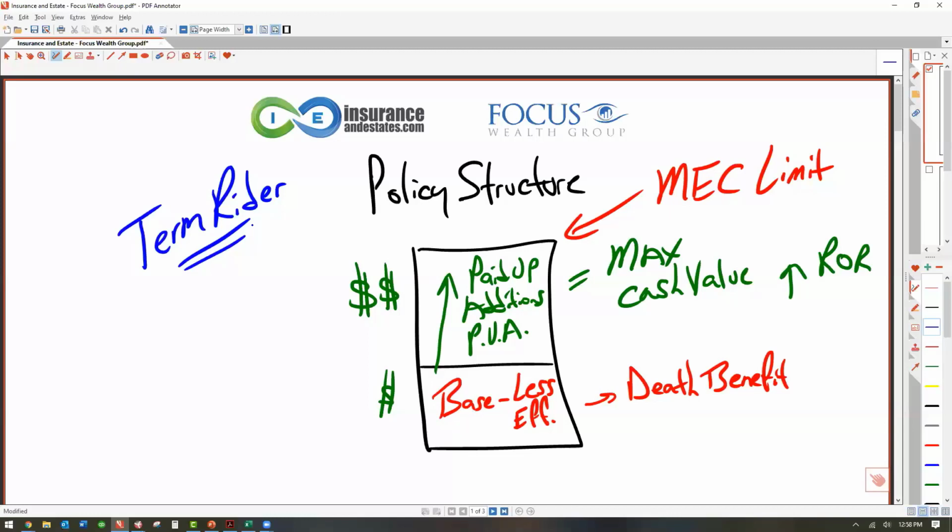So with that said, this is the idea. When I design policies for clients, we use the paid up additions rider to get very aggressive on that cash value growth. Now, coincidentally, why do you think most insurance agents out there want to put all of your premium into base? Well, I have an idea. You want me to say it, or you want to say it? Go ahead. Well, guys, what you need to know, and Barry's hinting at, is that the base premium is really where the commission is. So people get worried about how much the advisor is going to be paid. A lot of it's in base premium.